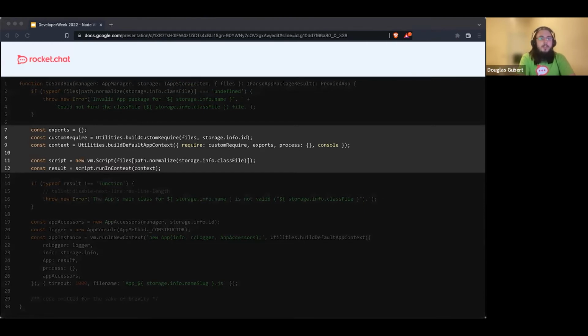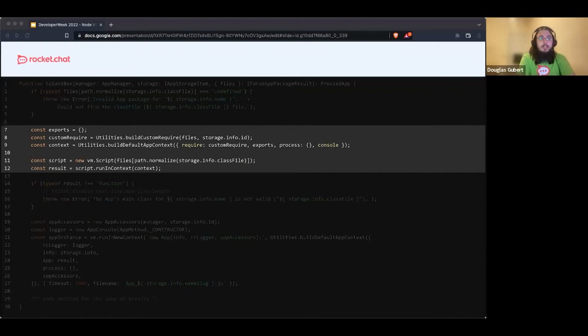Here you'll see we're using the VM API slightly differently from the example we saw before, as we'll be first compiling the code and then executing it later. On line 11 here, we are instantiating a new script, and we send to this script as an argument the content of the file of this plugin, which in our case was that small class we just saw before, the ScaffoldedApp.